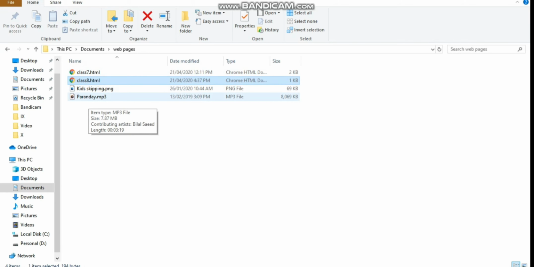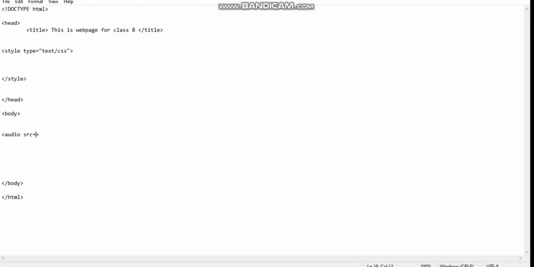So the audio name of that is this, so we can copy the name of that particular source and write it in our double quotations, and we also need to give the extension to it. I'm sorry, I forgot the extension in the picture. We have also the controls attribute. It will show us the controls of that particular audio.